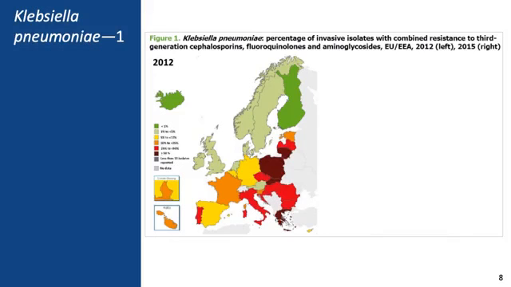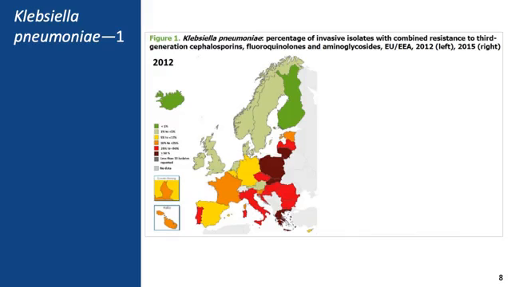Now, let's look at changes over time. So this map is also giving us an overview of geographic distribution of isolates, but we can look at this map and also look at how things have changed over time. So this figure is showing us the percentage of invasive isolates with resistance just to third-generation cephalosporins, fluoroquinolones, and aminoglycosides in 2012. These are the participating countries in EARSnet, here on the left. Again, these data are from 2012.